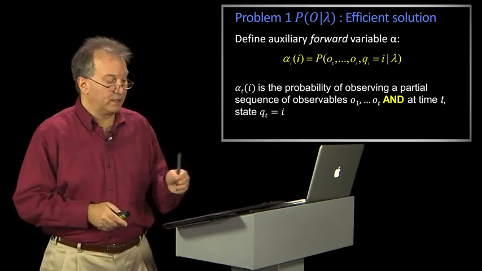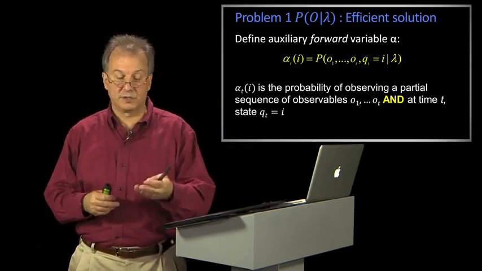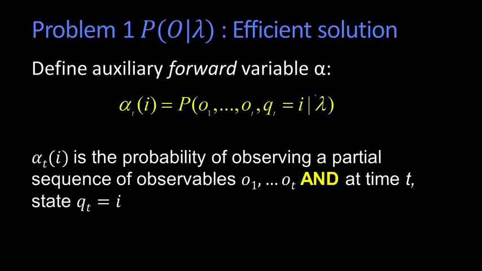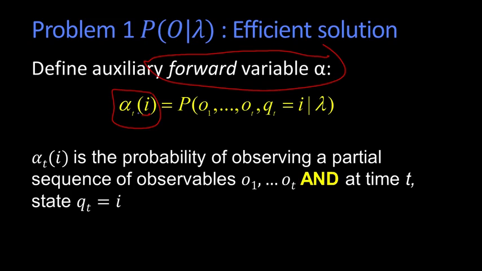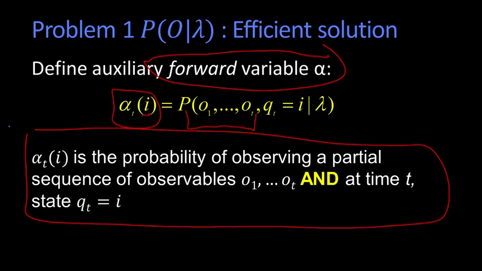So to take advantage of that, we're going to define some auxiliary variables and define a recursive algorithm. The first thing we're going to define is what's called the forward variable alpha, okay? And alpha sub t of i is defined to be the probability of seeing all the observations up until time t and at time t being in state i. Okay, that's exactly what it says in this book. Well, now there's a box inside the box there. So it's the probability of seeing everything from 1 until t and being at time t in state i.